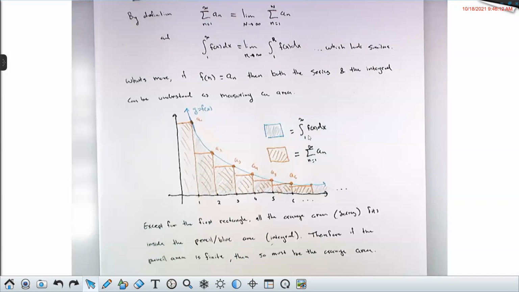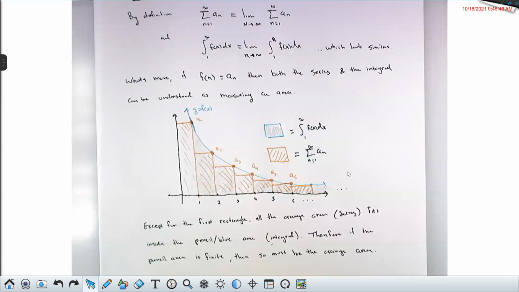And the trick is that we're good at computing integrals. We did a whole section on computing integrals like this. We're not so good at computing series. These are harder to work with in some ways. So if instead of doing the series, you do the integral, whatever is true about the integral must also be true about the series. Turns out it goes both ways. Not only if this is finite, then this is finite, but the other way is true as well. If this is infinite, then this must also be infinite.